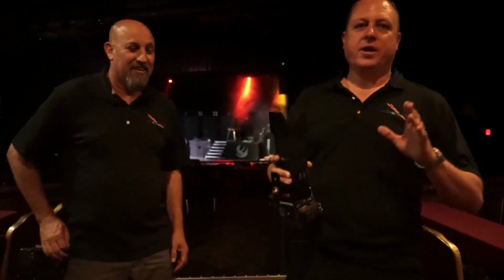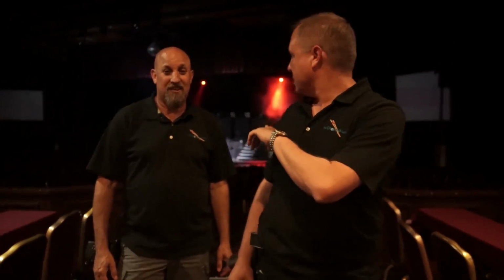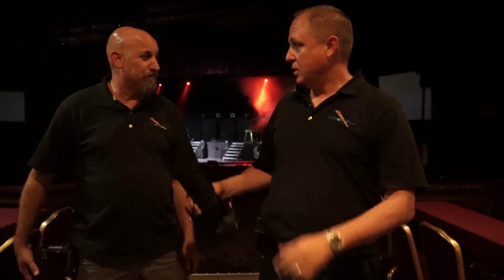All right, so here we are at the theater, ready to go in and start the sound check. They're going to be going on stage in just a few minutes, and it's always a great time if you ever have the opportunity to shoot a sound check. It's a great time to test your lighting, figure out where they might be standing, and see if there are any cool elements. It gives you a great chance to do that. And so let's head on in.